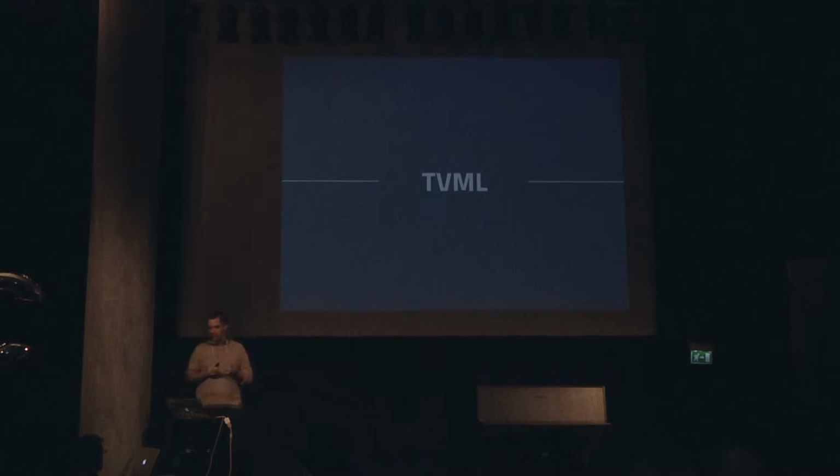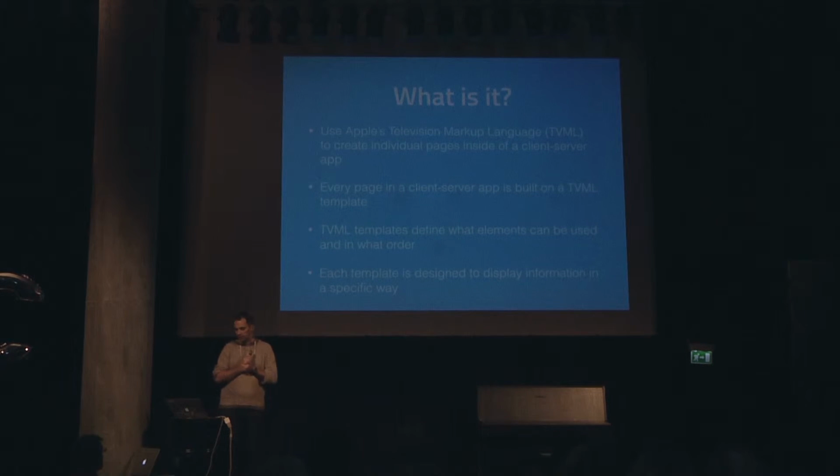So then there's the TVML. What it stands for is television markup language. So you basically specify individual pages and you supply them on the client side. So from WordPress, you provide those templates that should be loaded on Apple. So for us as WordPress developers, that's the way you want to go. Every page is built there. You can still do some little styling on top of it, but everything is XML based.